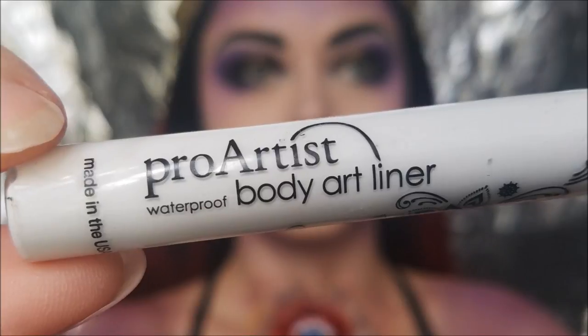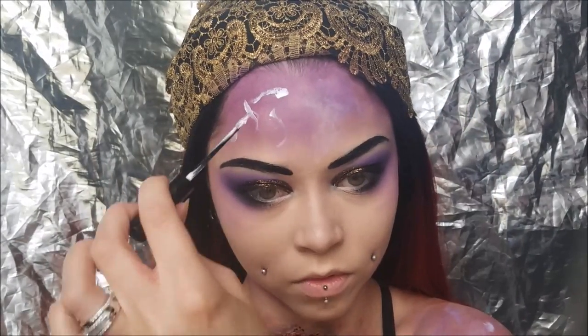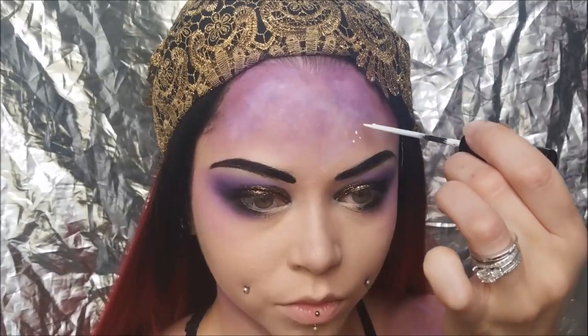Now I'm taking a light purple shade and contouring my whole forehead, bringing it down, and I'm also putting purple on my shoulders and my jawline to make it a cohesive, ethereal look. Now I'm taking the LA Splash Pro Artist Waterproof Body Art Liner — warning, this stuff is waterproof — and I'm just creating these weird little vein effects. It doesn't have to be perfect. We're going to take our finger and blend it out. It creates a crystal ball kind of effect where it looks like watercolor almost, like that weird wavy creamy cloudy look when you look into a crystal ball. These liquid liners are really creamy and easy to work with. I did it on my shoulders as well.